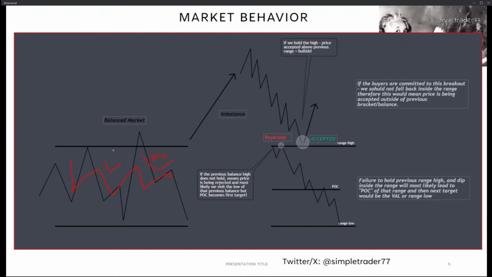So now let me add a twist to it. When you're in a balanced market, like we are here, and the price dips below, what do you expect to happen? Bounce. Responsive buyers. Yeah, you would expect responsive buyers to come in and defend this, right? Unless there's different market news or something stepped in, like the upcoming week, I believe we have CPI, right?